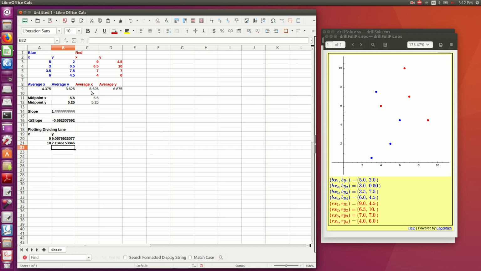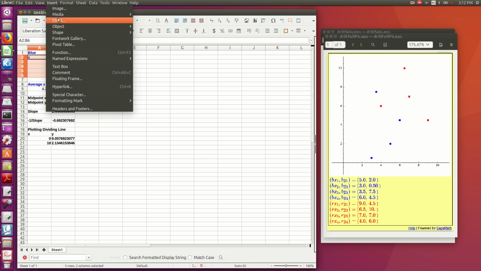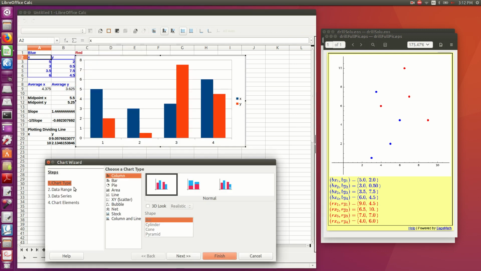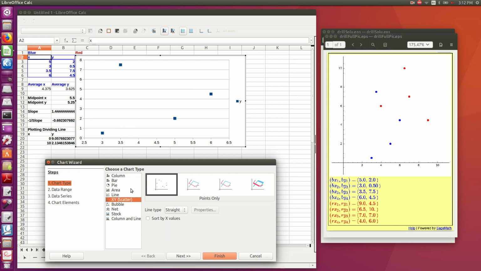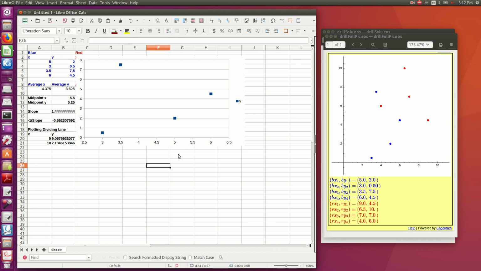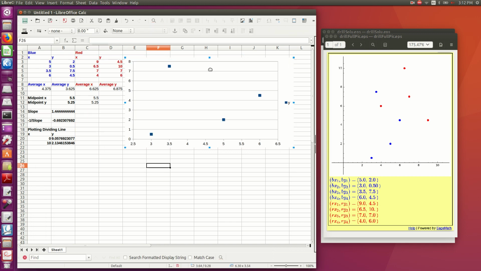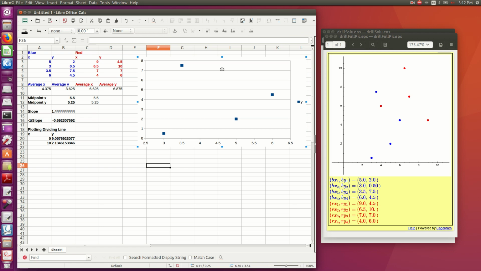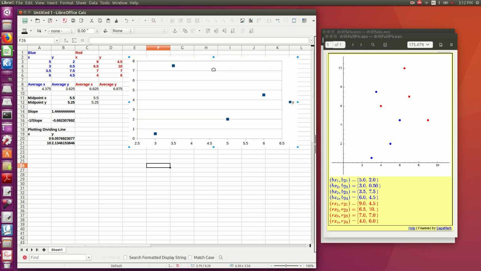Okay, so I go to make my plot, and probably the easiest thing to do is highlight that, and then I say insert a chart, and it typically comes up as a column chart. I don't want that. I want a scatter plot. So I'll do that, and I can at this point just say finish, and the reason I do that is then I can grab it and move it where I want it. Move it over here out of the way.